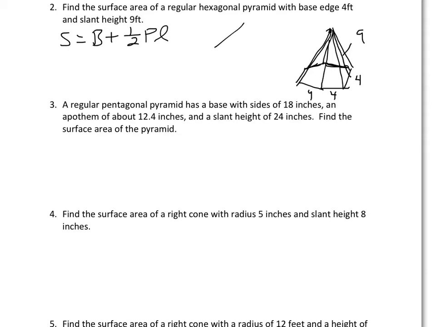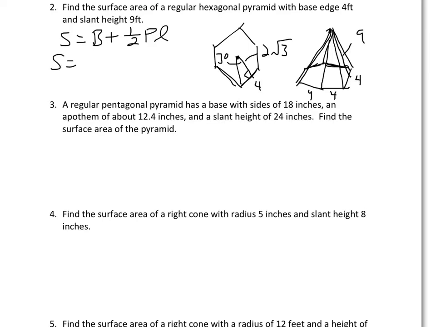So in order to find the area of the base, we need to find the area of a hexagon, which can be difficult. All right, side length is 4. We need the apothem. So we should be able to cut this up into a 30, 60, 90 triangle and see that the apothem is 2 root 3. If you need help with that, obviously go back to 11.2. That's where I did all of these problems.